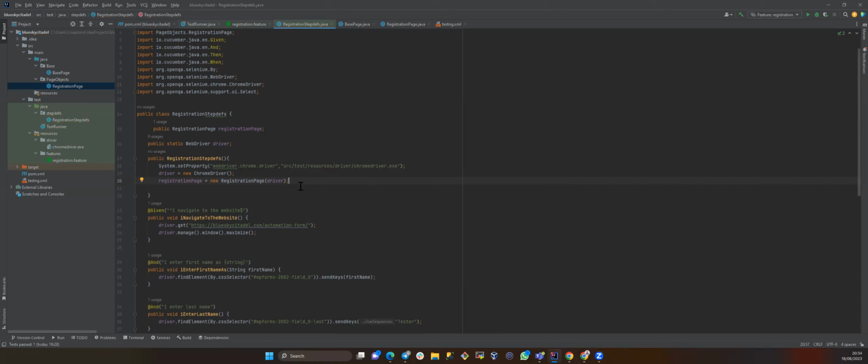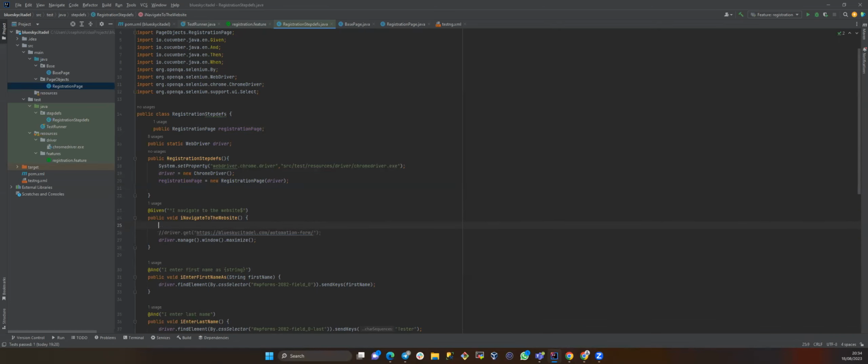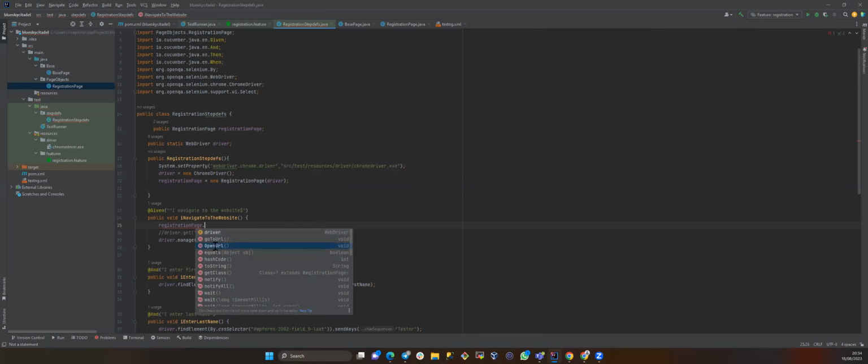So now that I've done that format, what I then want to do is use this particular one, so I'll slash this out. You can see that once I clicked on the dot, it gave me that option for the go to URL.